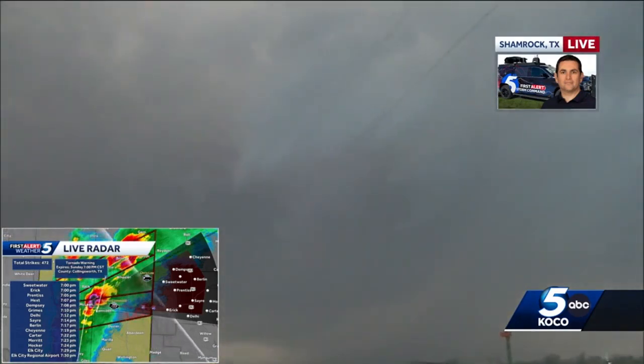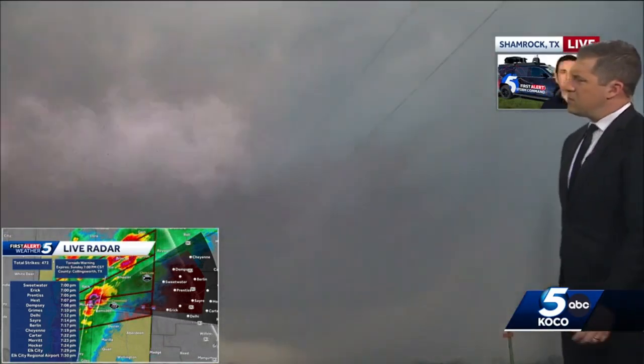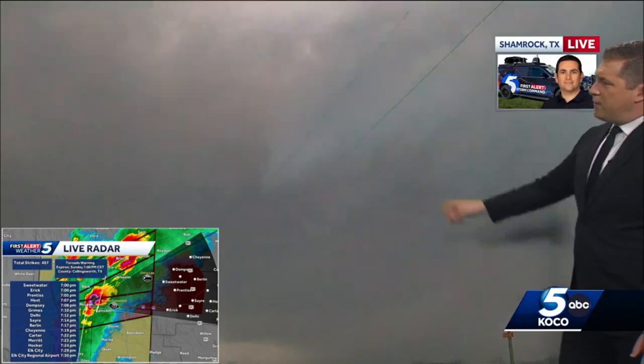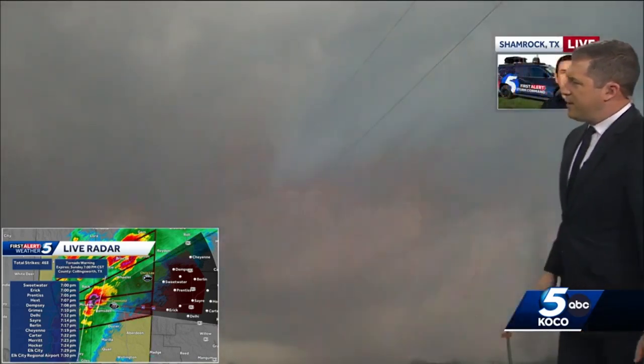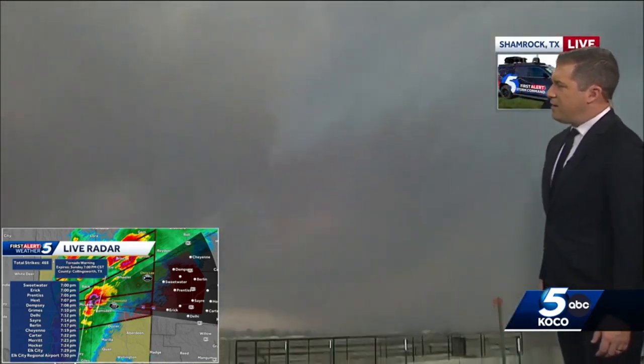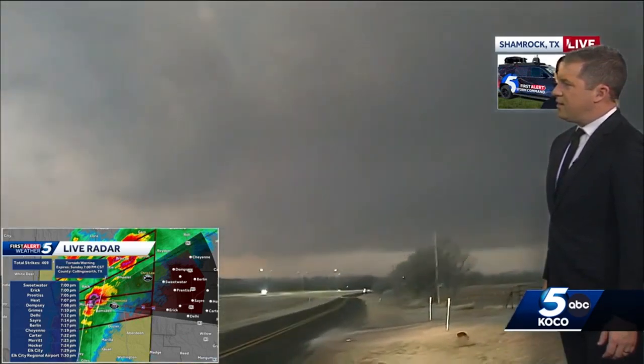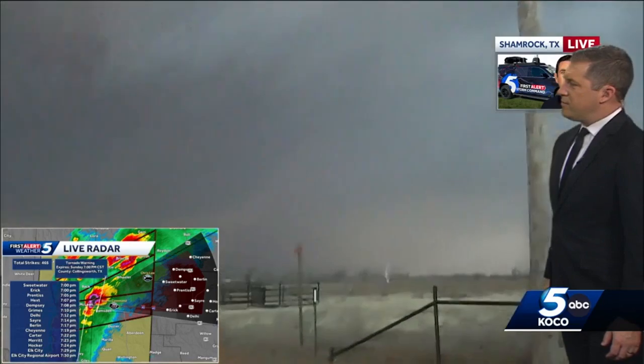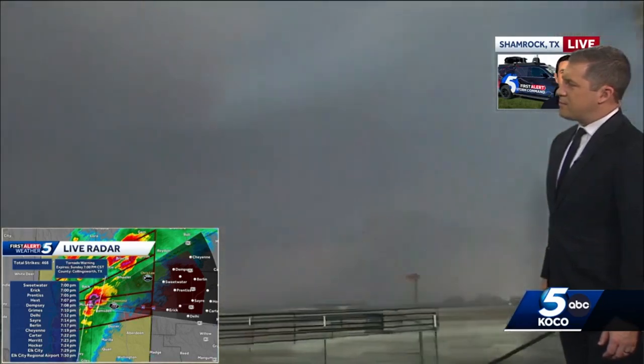That's a lot closer to us. Now, it's not really underneath the lowering area, but that actually, wow. I mean, that's happening right in front of us. You can see it lit by the lightning. And then you've got the other lowered area back behind it. That's kind of where you would expect the tornado to develop. But with these storms and as fast as they're moving, man, who knows? So we'll just keep our eyes peeled.